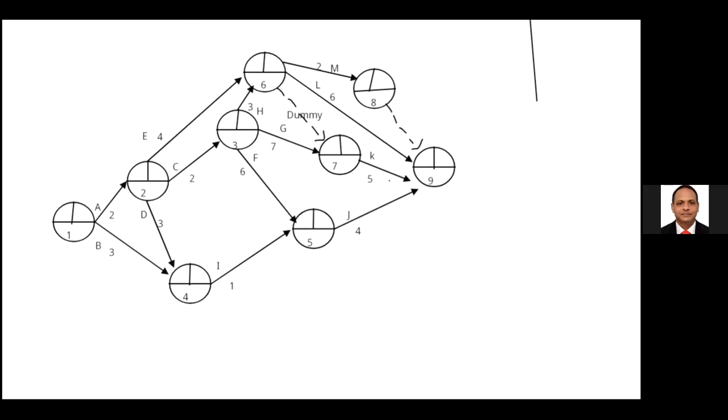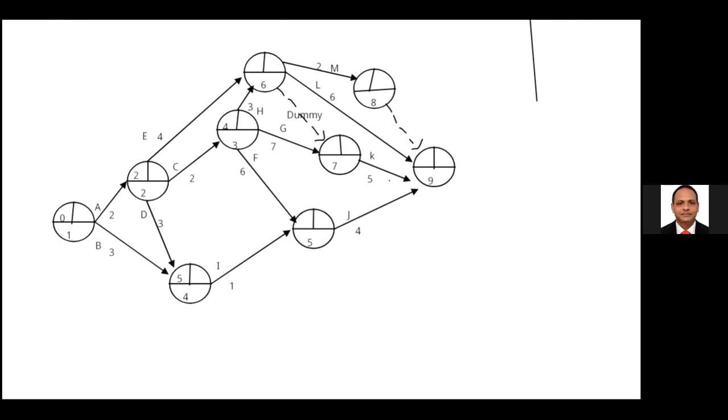Now you can start to calculate the early starting time. First event should be 0 plus A2 is 2, plus 3 via D is 5, via B is 3. 5 is the highest for the fourth event. 5 plus 1, event number 6, via C 4 plus 6, 10. 5 plus 1, 6. 4 plus 6, 10 here.